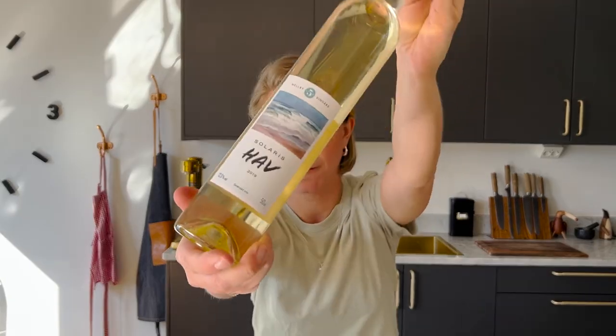In only two decades, wine production in Sweden has gone from being a super niche hobby into being commercialized both domestically and internationally. Honestly, I had no clue that there was wine in Sweden up until just a few months ago. So when I came here, I decided that I just needed to try some dry Swedish wine. And the most planted grape is this Solaris grape.